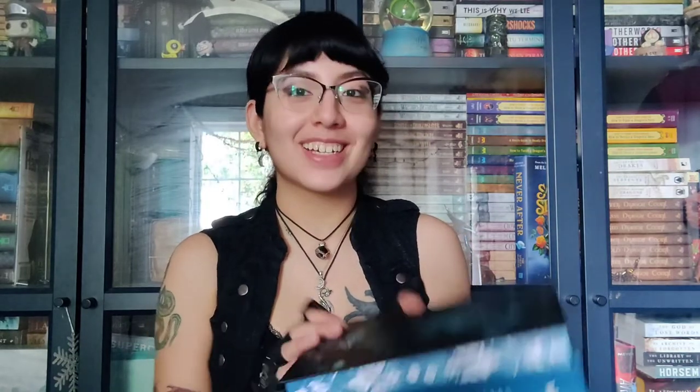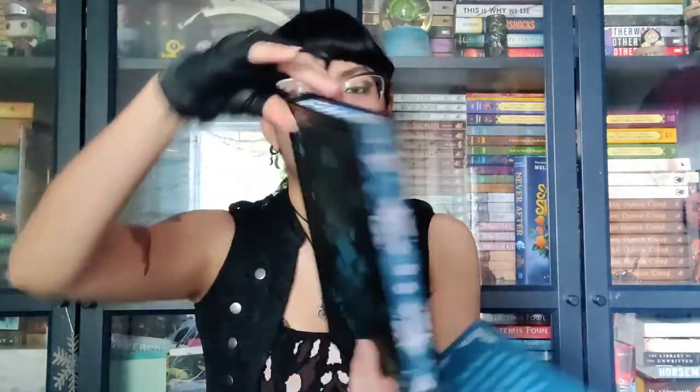Ta-da! Comcat Books is the publisher. These stenciled edges — look at that. Absolutely beautiful. I love the white; it works. It's like a Joker card. That is so cool — Jo Queen's Jester! I love it so much. That is very, very cool. And I like the blue. The original cover is pink, but I like the blue much better — pink's not really my thing.